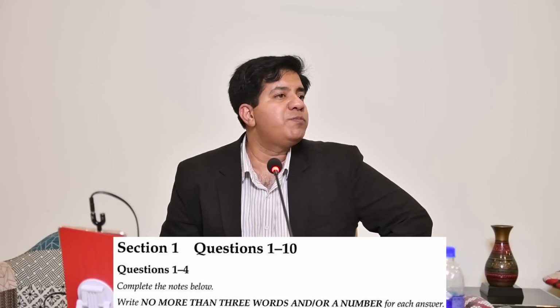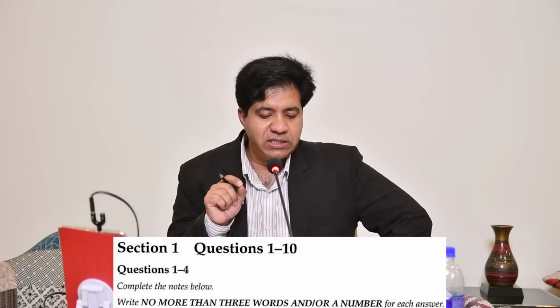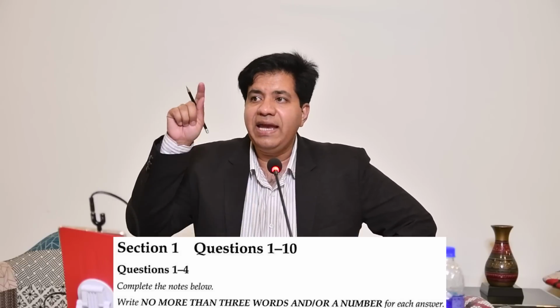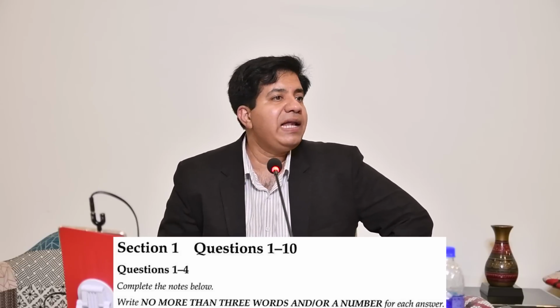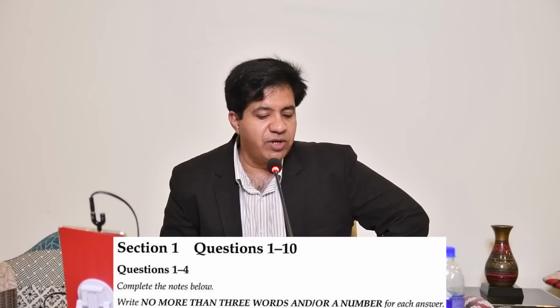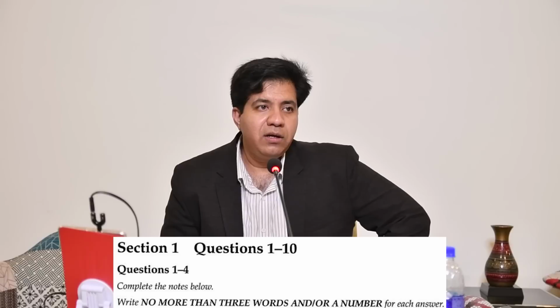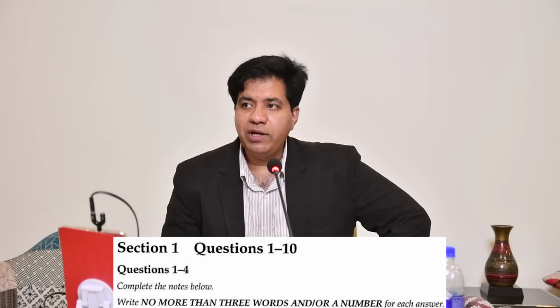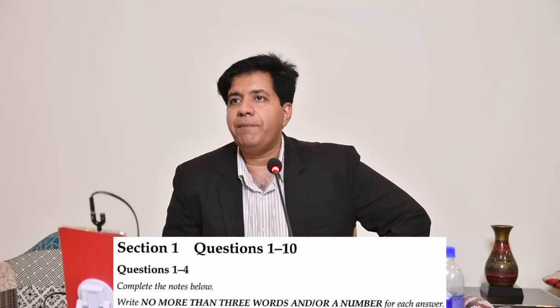So let's take a start. Listening, and we've got questions. I'll just tell you how to read and understand the questions. First, we've got questions 1 to 4. Complete the notes below. This sentence will always be in italic, and it will tell you about the question type. Notes completion. What is written? Complete the notes below. So it means the question type is notes completion.